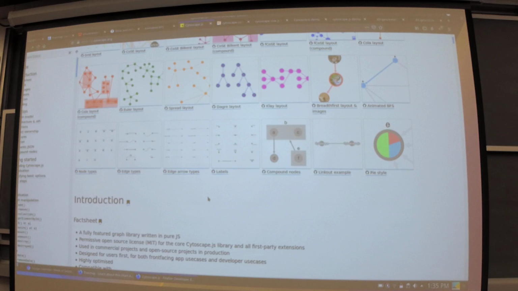Yeah, sure. Are there any tools or best practices that can help determine which layout to use based on, for example, the number of degrees or the number of children, or some sort of generalized rule? Oh, it doesn't depend on the number of children or something. The first thing that you want to look at is the data set. If you have, let's say, a hierarchical data set, then you want something like an orthogonal layout or a layout from the hierarchical layout category, like the ones that I just showed you, like maybe the tree map, or a tree, or an orthogonal layout.